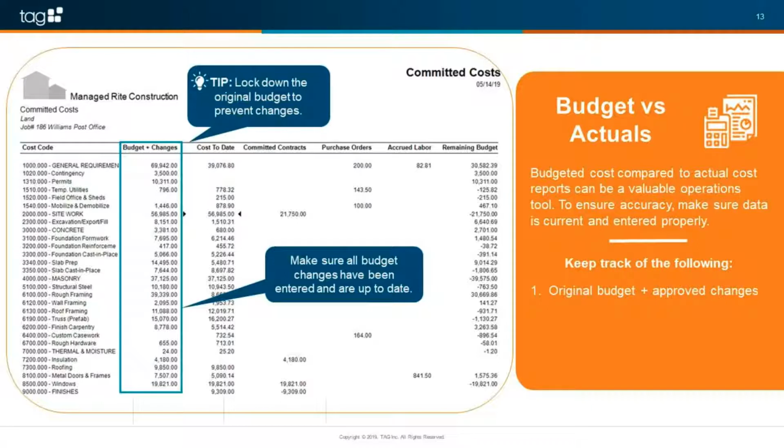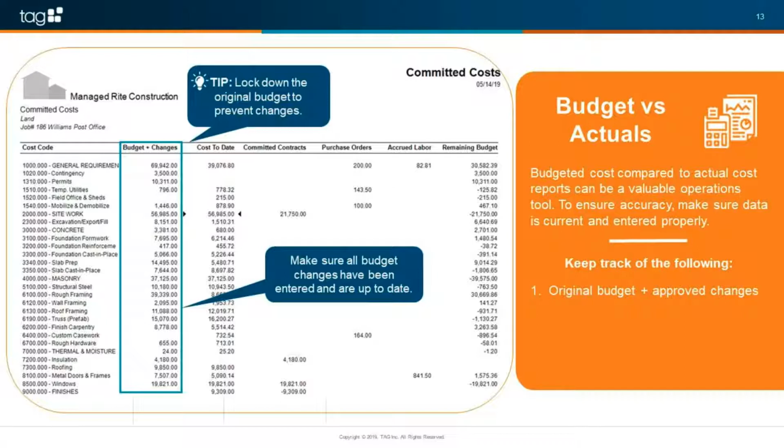What you want to do is make sure that you have locked down your original budget and prevented it from being changed in the future. Because what can happen is if you keep changing your original budget, then you really never knew how you originally did the job versus how the job ended when completed, right?